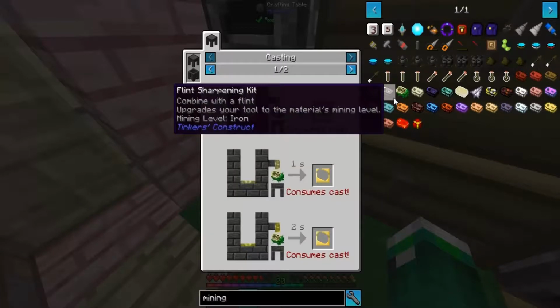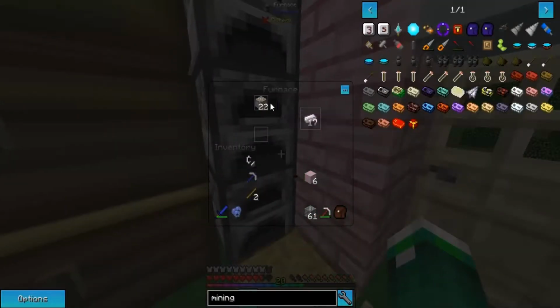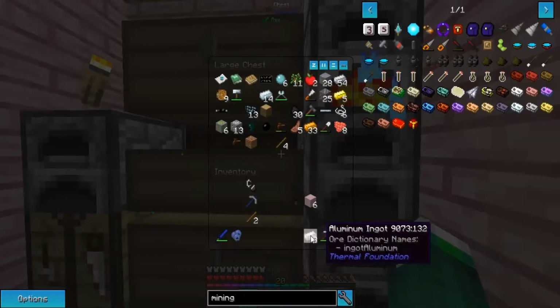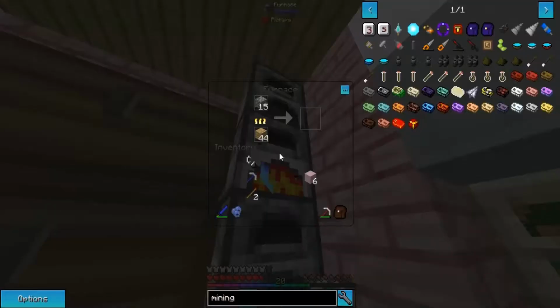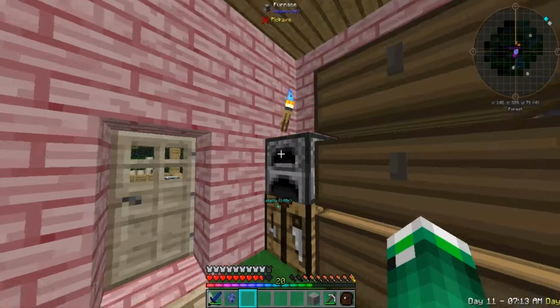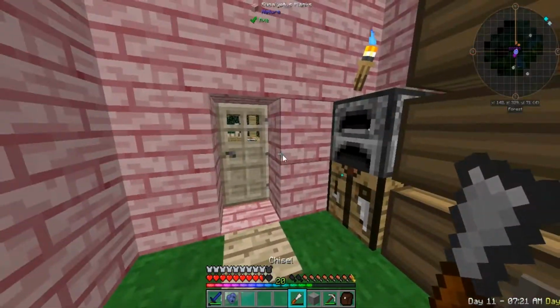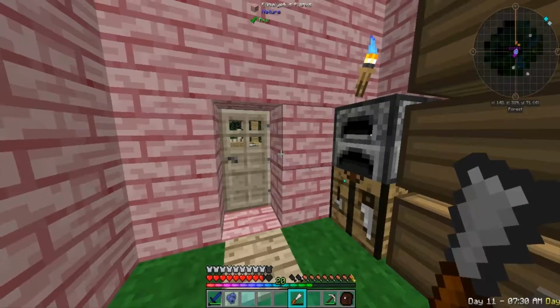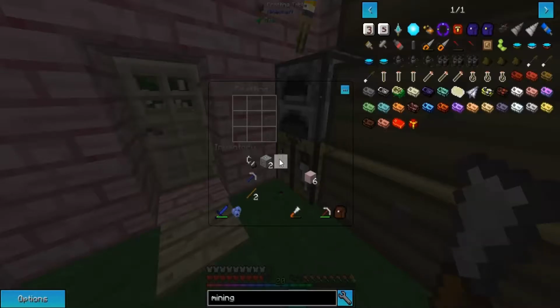These two stone bricks. Can we make it with the chisels? Okay, we need to make some stone, by the way. Get some more aluminum. We're gonna put it right here for now. And yeah, let's check if we can do this with the chisel here. Yeah, we need two of them. Let's see if this is gonna work or we need to wait and make the actual blocks.